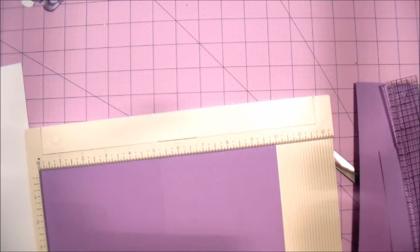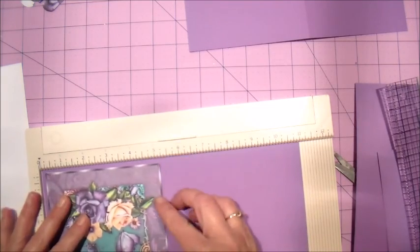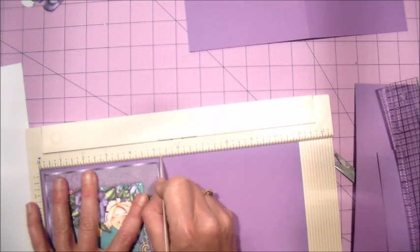So let me see if I got another piece real quick. Probably not. My luck. Wait, maybe I do. Okay. I think here it is. Okay, I do. Alright, so I'm going to save this because maybe I'll use it in the card still. So I'm going to go ahead and score this time first. 5 1/4, right? Okay, I'm going to score it at 5 1/4.